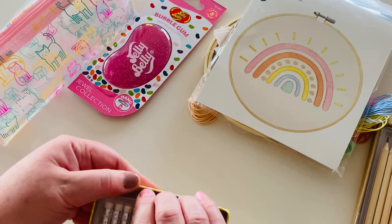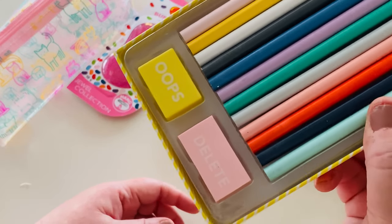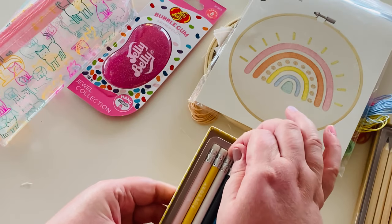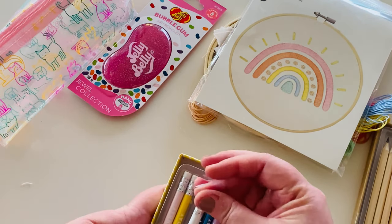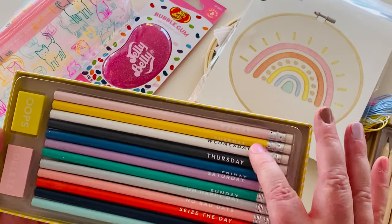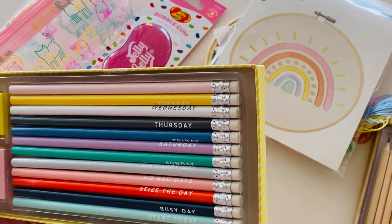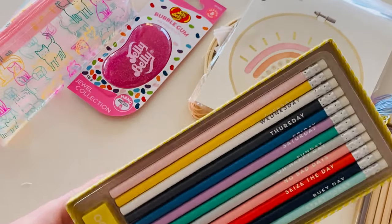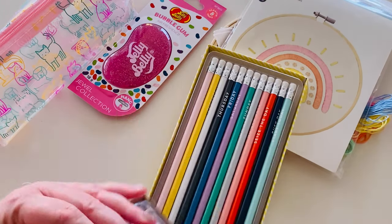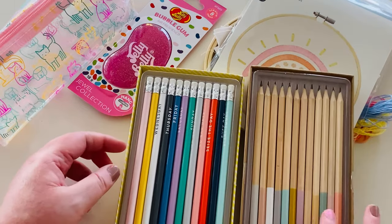The other set is more traditional looking — a classic HB pencil kind of thing. I really liked the erasers: one says 'oops' and one says 'delete.' The pencils all have something written on them — Monday through Sunday on the pink through green ones, then 'oh happy day,' 'no bad days,' 'seize the day,' 'busy day,' and 'start today.' Just nice to have a couple laid out in a shot to look cute. There are 12 HB pencils in the first set.